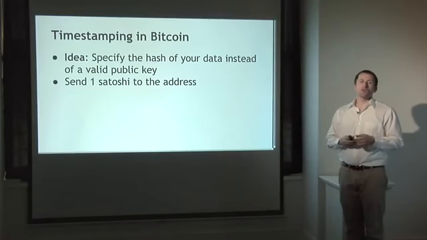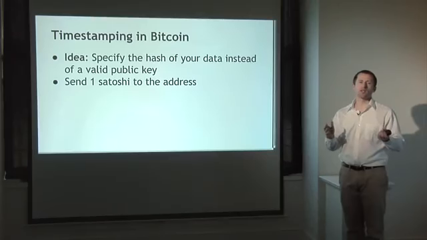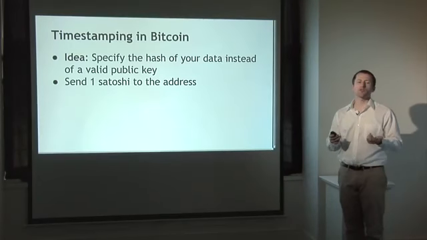So the question is really, where can we put our hash commitment in Bitcoin? What's the right place in the blockchain or in transactions to stuff this data, which will represent the hash of some information that we're trying to timestamp? The simplest idea that people came up with first is, instead of sending money to the hash of a public key, just send it to the hash of your data. You can send a very small amount, say 1 Satoshi, the minimum possible transaction value in Bitcoin, to that address.